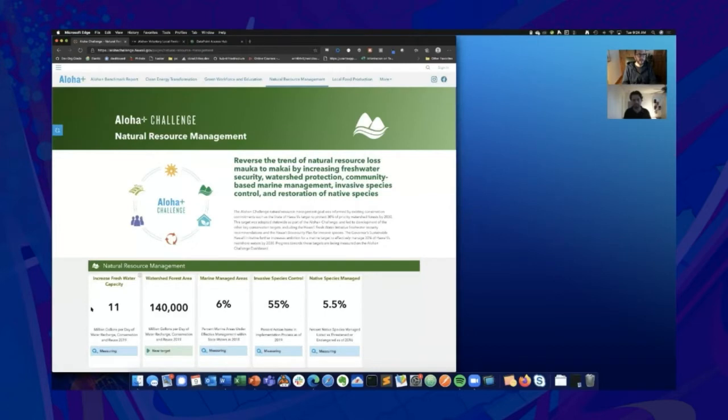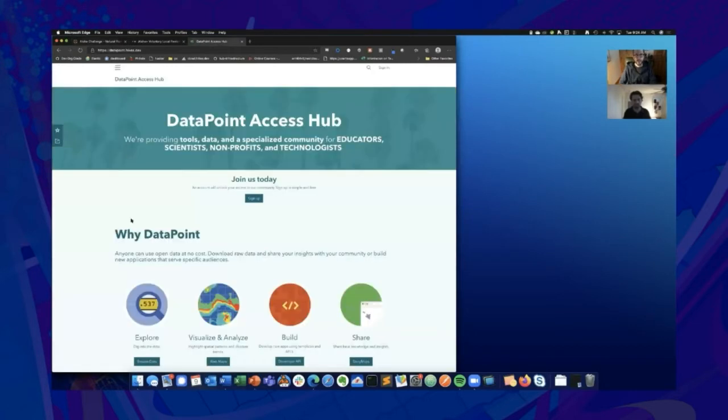So what does this look like? I've talked a lot. It can look a little bit like this. So here's our data point access hub. And right away, we want people to sign up. So you're going to want to design your hub that's very mission forward, very clear. And the activity that we want you to do the most is at the top of the site. So whether that's taking a survey or signing up with Premium, it's right here.